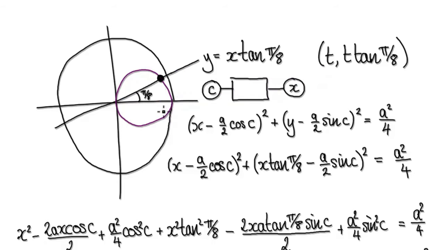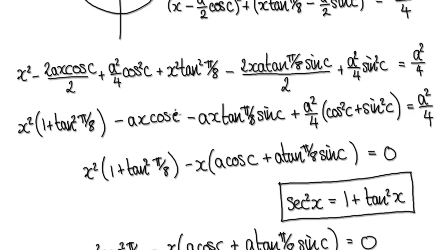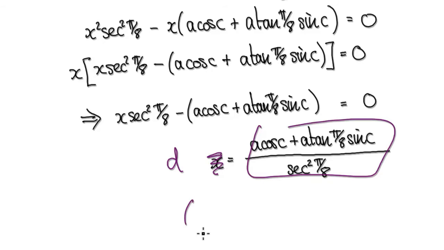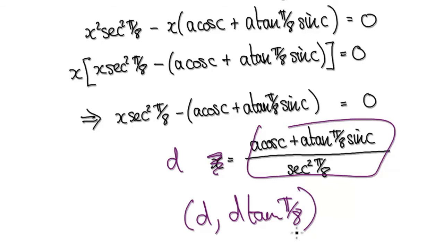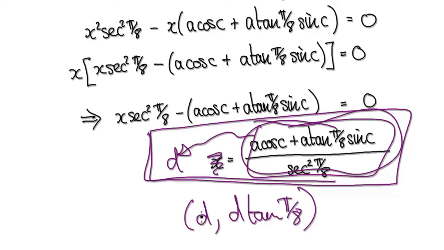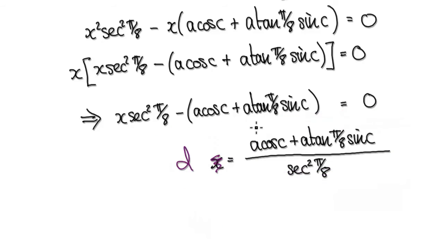So let's give this a new name. Let's call it d. Let d equal, hang on, let me scroll back down here. It will make sense when I illustrate in Desmos. So let's call this thing here d, and later on, once we've got d, we can do d tan pi over 8, and it will jump to our line. So our next step within Desmos is to punch this in: d equals this thing here. Just assign this new thing to a new name, d, and then we can put it into the line.